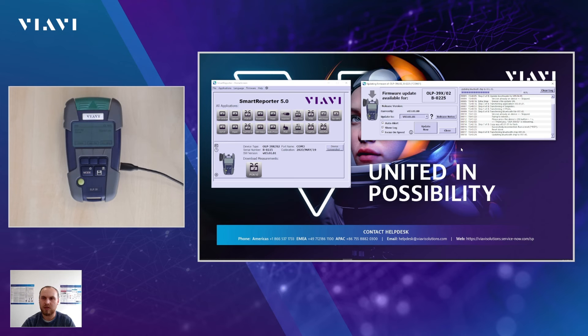You can see that it's quite slow, but that doesn't mean it isn't progressing — it's just due to the file size. In the case of the OP39, we have eight steps, but we also have to consider that the OP39 is packed with a lot of capabilities. You can explain to customers who ask why it's taking so long that the OP39 is very full of necessary files needed to carry out successful tests in the field. For the OP35 or OP38, there are fewer steps required for a firmware upgrade. For the OP37, it's equally little time that needs to be invested.